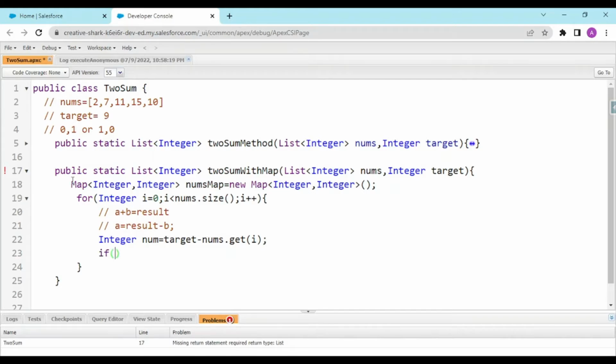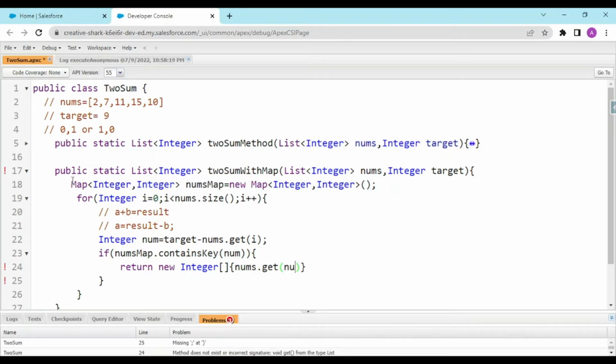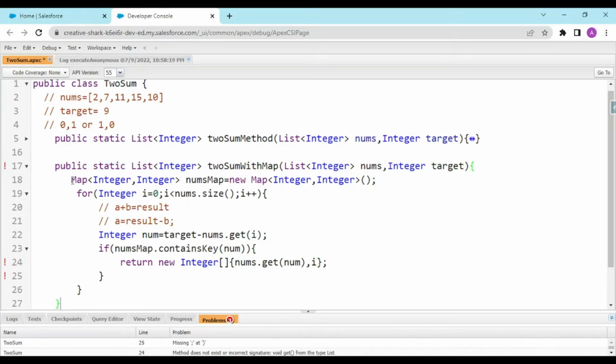So now you would check, like if your nums map dot contains key, what is the key, is num, so you would be returning new integer array of nums dot get, what, okay, num and the i. So let me explain what it is going through.